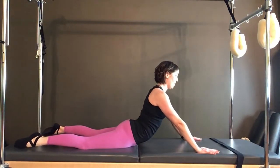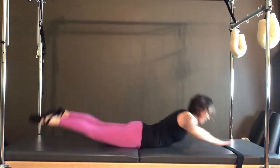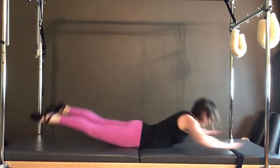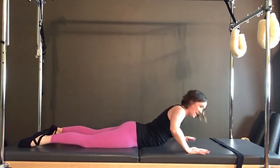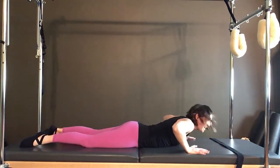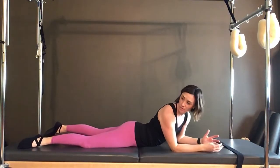Here we go. Inhale, exhale, and catch, and catch, and catch, and one, and catch, and rest down. So, it gets the whole back side of the body working quite a bit here.